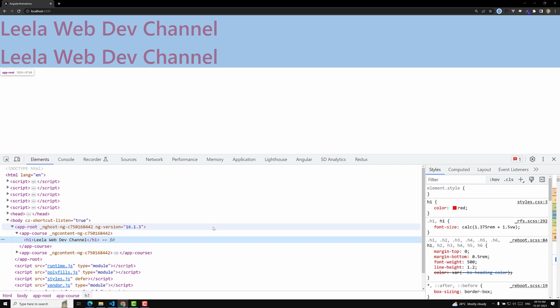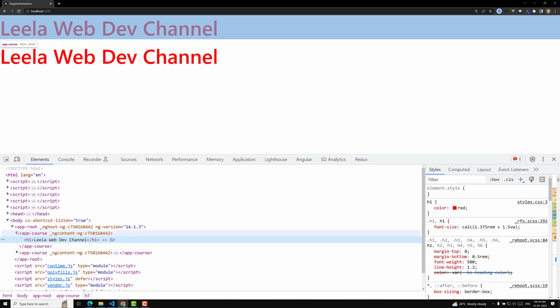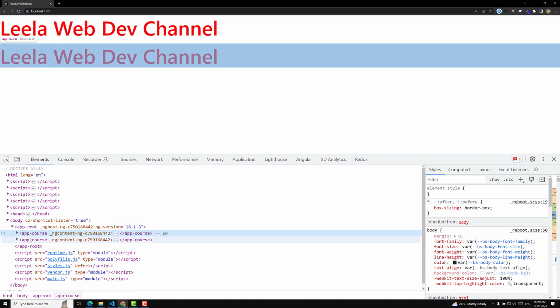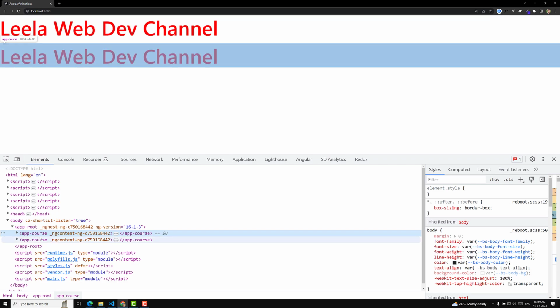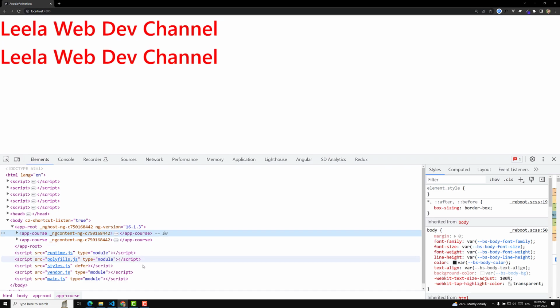Why? Because as a front-end developer, you need to know the different types of selectors available in CSS. Here you will see app-course, which is nothing but a component name. Using this tag name, we can target this element and write the CSS. Yes, we can write it.